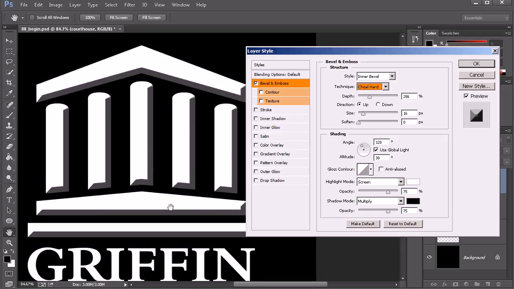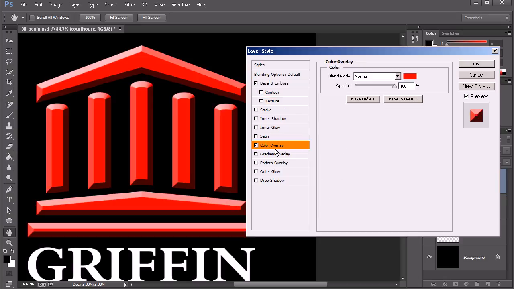Now, in the case of this particular logo, it's white data on a black background, so we might actually look at coming in and maybe applying some color to our pixel data through a layer style. And we can do that by adding a color overlay. So if I go ahead and click on the color overlay here, you'll see that it instantly turns my logo red. That's the default color here.